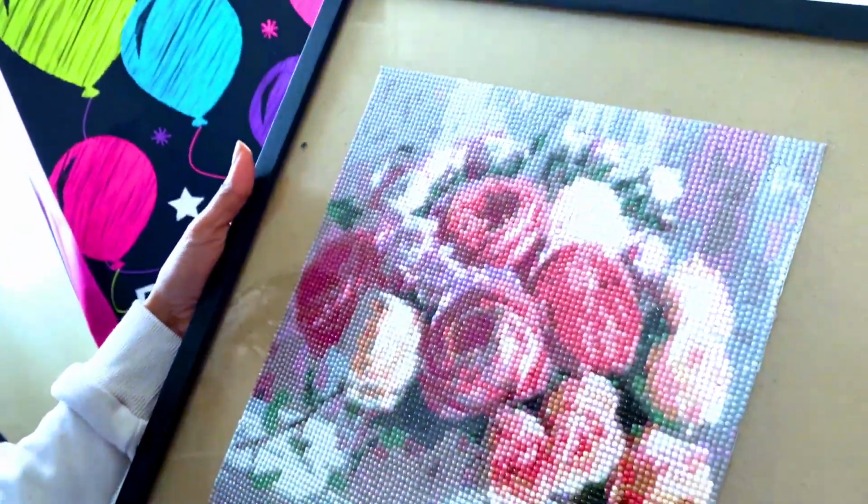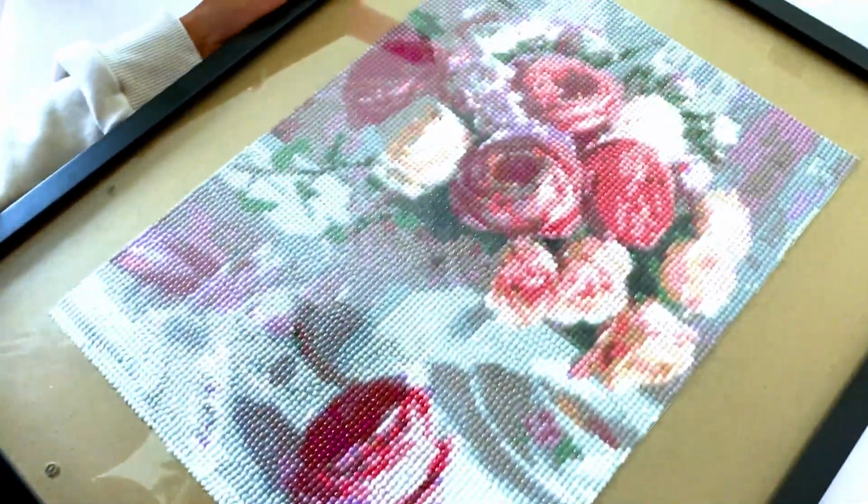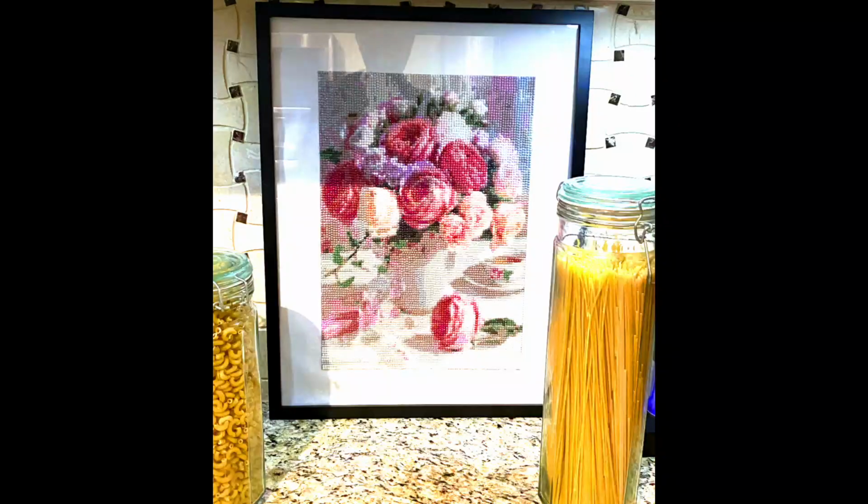Whoa! Did you make that, Jada, with dots or something? Yeah, diamonds. Oh, these are diamonds? It's a diamond painting. Oh, that is pretty, Jada. Looks like you must have taken a long time to do that. Yeah, I did. So this is where my mom currently has a painting. It's in the kitchen. Yeah, it looks very nice there. I really like it. It looks really nice from afar and up close, so I'm really digging it.